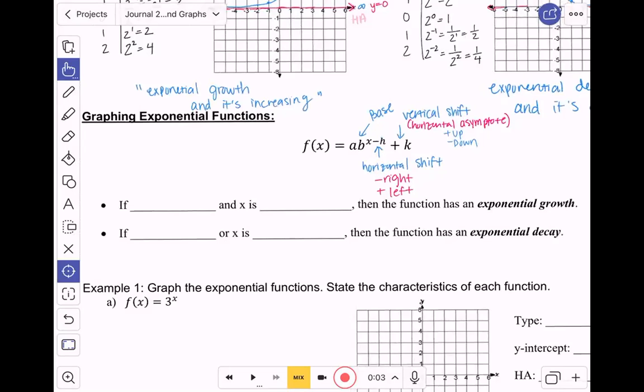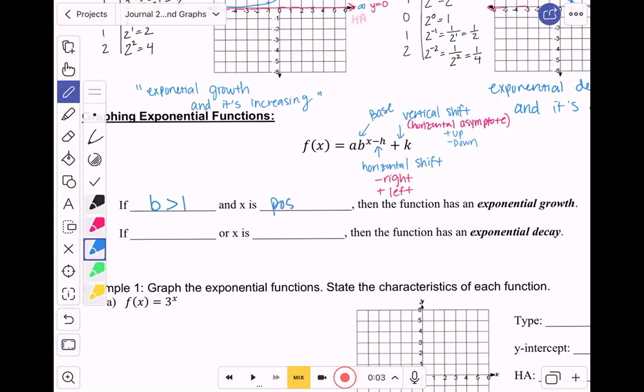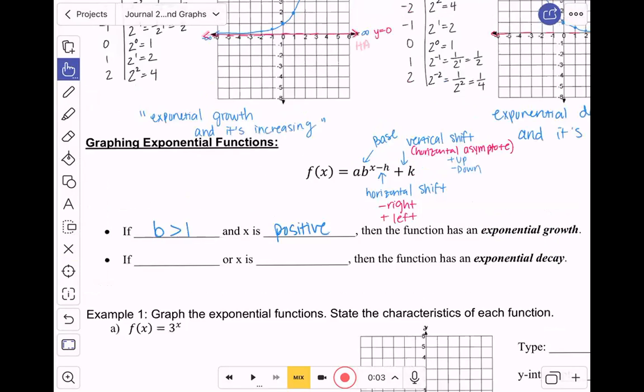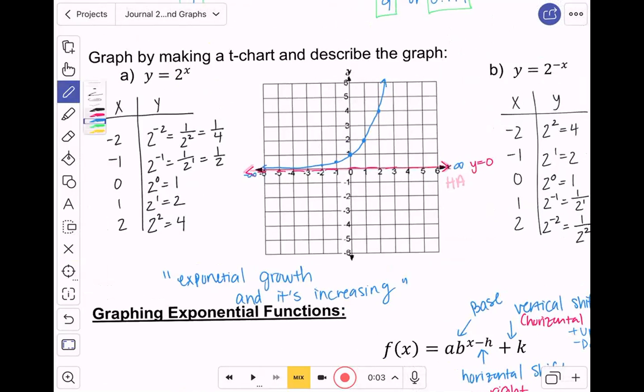Another thing I want to mention is how to figure out if something is an exponential growth or an exponential decay. And the way you figure it out is your base. If your base is greater than 1, if it's a number that's bigger than 1, that means you're more likely to get an exponential growth. But this is only if your x is positive. Like with this one here, to give you an example, notice that your base here is 2, and your x here is positive. So b here is clearly bigger than 1, and your x is positive, so you had an exponential growth.